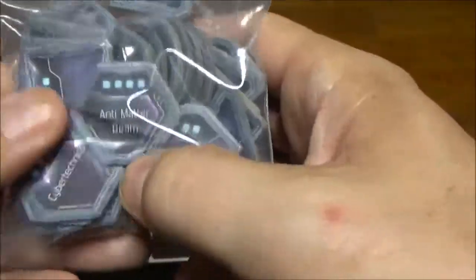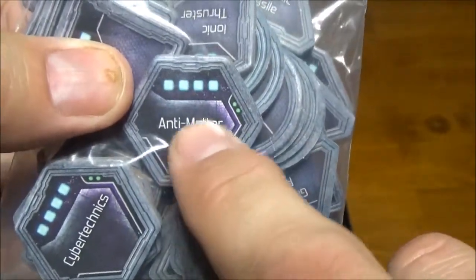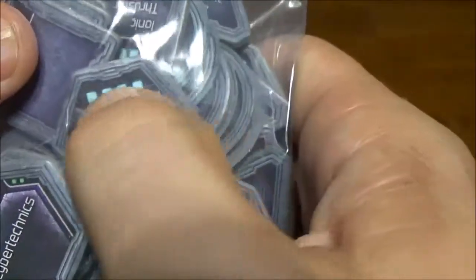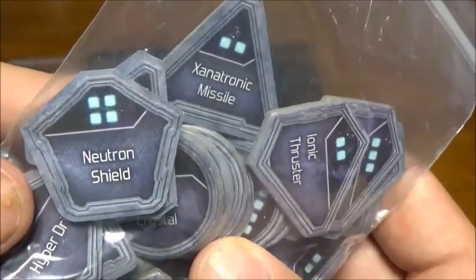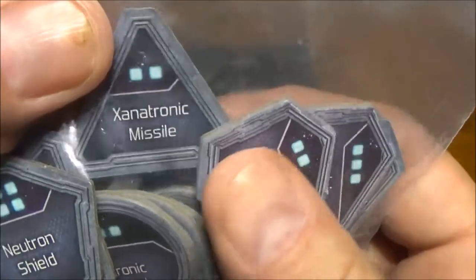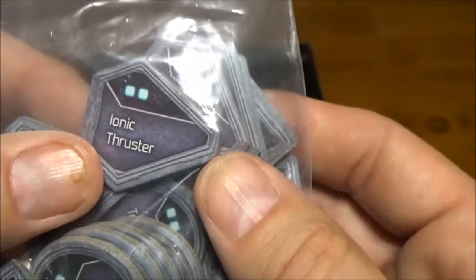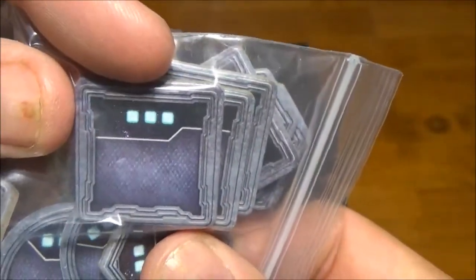And then lastly, for tokens, we have our ship upgrade tokens. All of them have various strengths as well as names. You can see here it's an antimatter beam. It's a strength 4. Radiation deflector is a 2. The value up here is how many dice you're going to get to use when rolling that system. It's also how much damage it can take before it's disabled. All of them have various names. There's a neutron shield, a xanatronic missile, ionic thrusters, and the only ones that don't have names are the cargo bays, which simply increase your amount of cargo capacity.